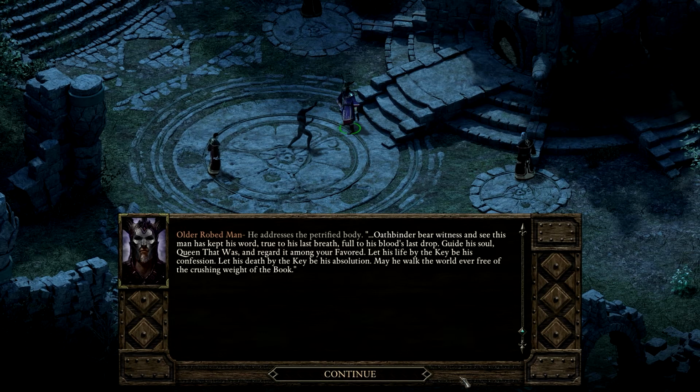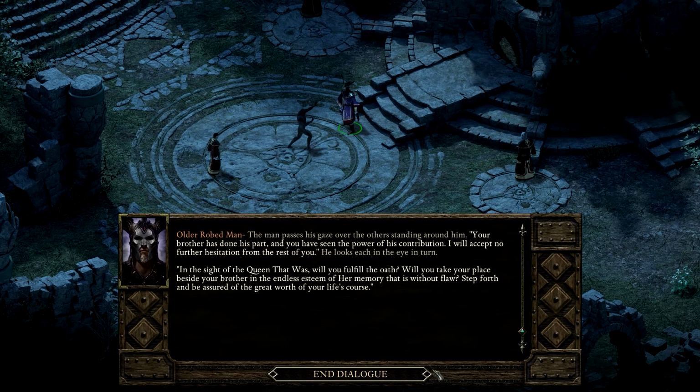Oathbinder, bear witness. And see, this man has kept his word, true to his last breath, full to his blood's last drop. Guide his soul, queen that was, and regard it among your favored. Let his life by the key be his confession. Let his death by the key be his absolution. May he walk the world ever free of the crushing weight of the book. Your brother has done his part, and you have seen the power of his contribution. I will accept no further hesitation from the rest of you. In the sight of the queen that was, will you fulfill the oath? Will you take your place beside your brother in the endless esteem of her memory that is without flaw? Step forth and be assured of the great worth of your life's course.